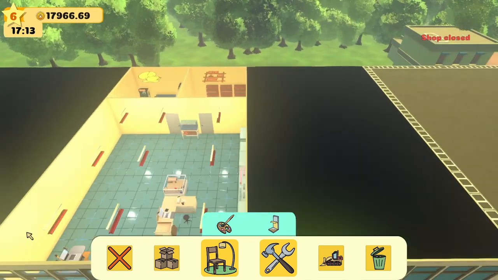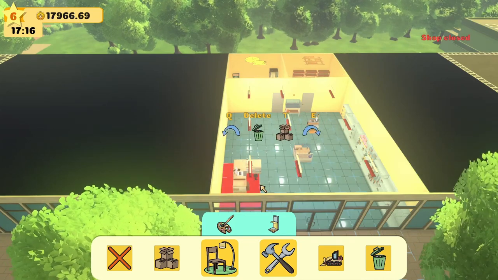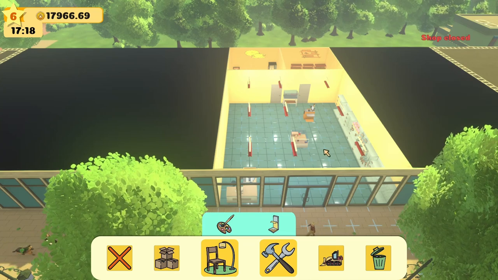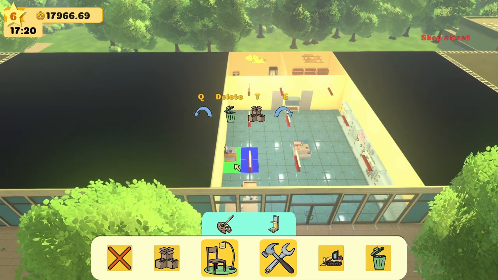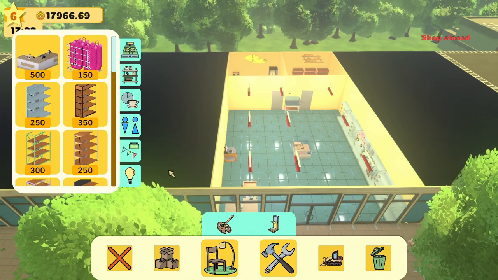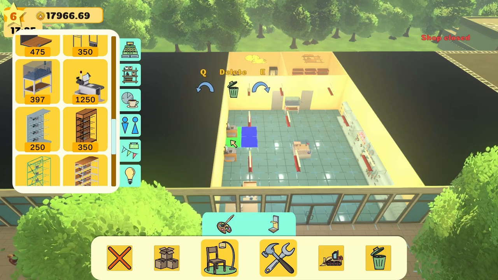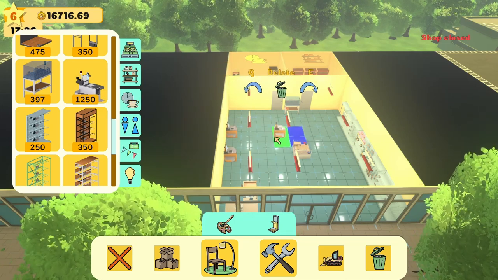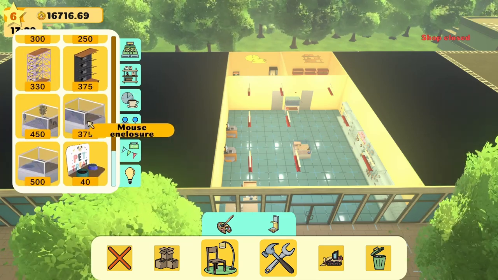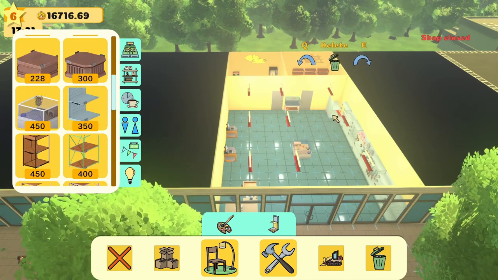I wanna grab that. Okay. Put it in there for now. So this one will have to be in here. Perfect. Like that. We're gonna have a checkout in here. Not enough space. I need another checkout. Self-checkout, that is. This one. In here. We'll stop at that. I need that big shelf. This one. I need it in my life.